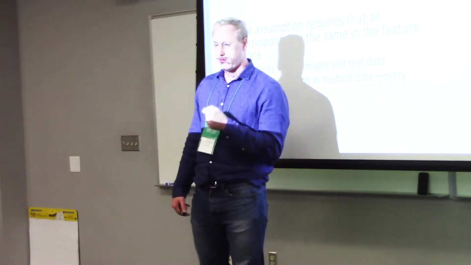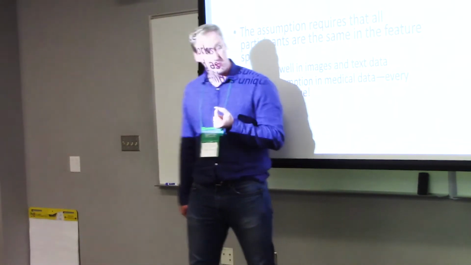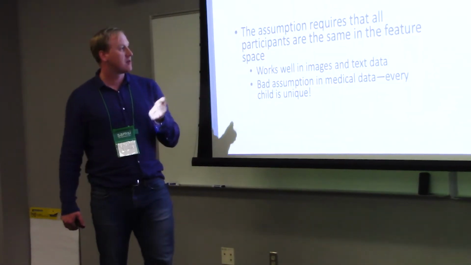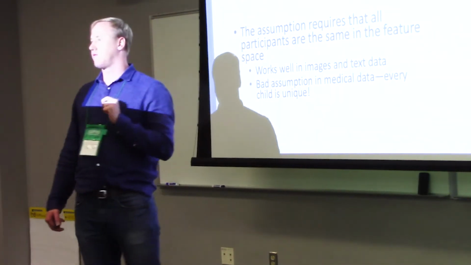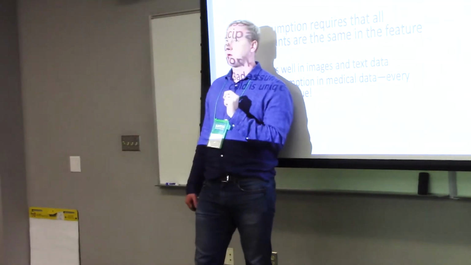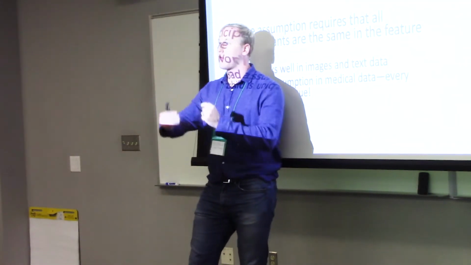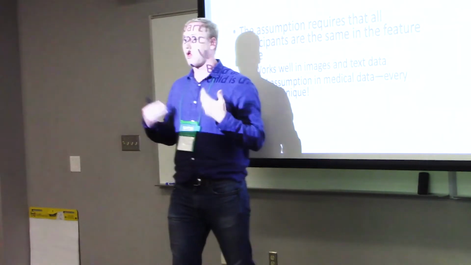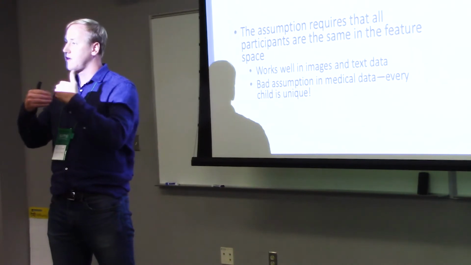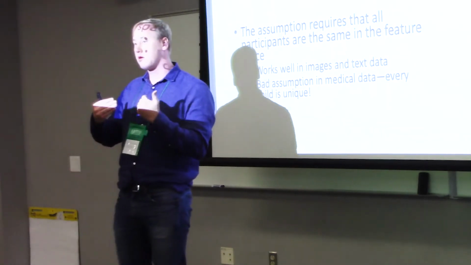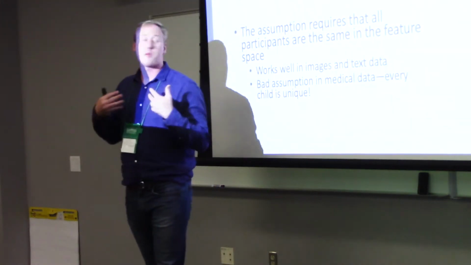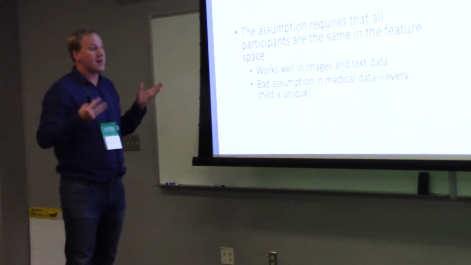The first time I saw this it was kind of confusing to me, but we started thinking about it a lot, and really the assumption is that all participants are identical in the feature space. That's simply not a true assumption. People respond differently to treatment. People have different baselines. There are a lot of person-specific differences. So if you force them all to be identical in the feature space, pretty much the only way to do that is by removing all information, because all of it is somewhat predictive of the participant in some way.